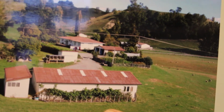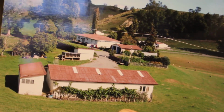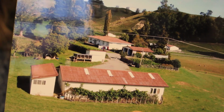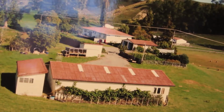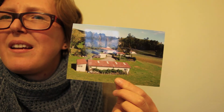So this is where I grew up in New Zealand. Our house was a combination of brown, white, and all of the doors were a light blue, and then the windowsills underneath were a darker blue. It sounds like a really weird combination, but I was thinking it would be nice to do something a little bit personal and maybe bring in these greens as well. I'm not excited by the colours. I think I'm excited by the personal element of that project.